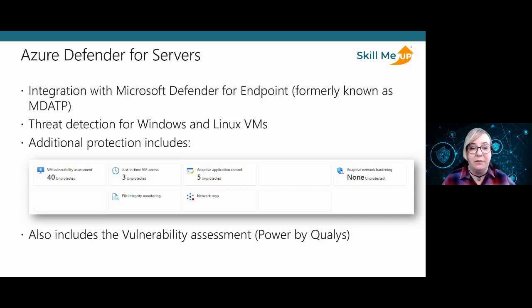For Linux, Azure Defender collects audit records from Linux machines using the Auditd functionality, which is one of the most common Linux auditing frameworks, and Auditd lives within the mainline kernel. So when you think about this, you've got the integrated license for Microsoft Defender for Endpoint for Windows servers. You've also got vulnerability assessment scanning for VMs. So Qualys is what we've leaned on in terms of having that be a feature within the tool set. You don't need a Qualys plan. You don't need a license. That comes as part of enabling Azure Defender within your environment.